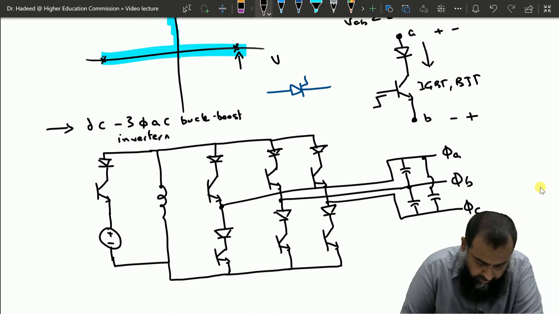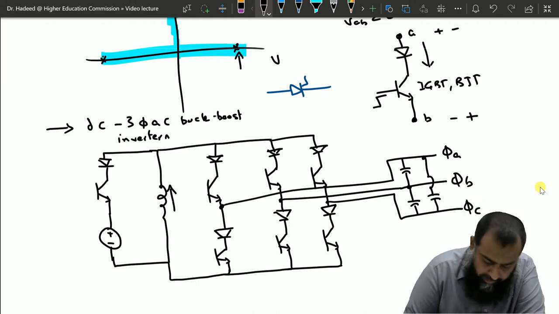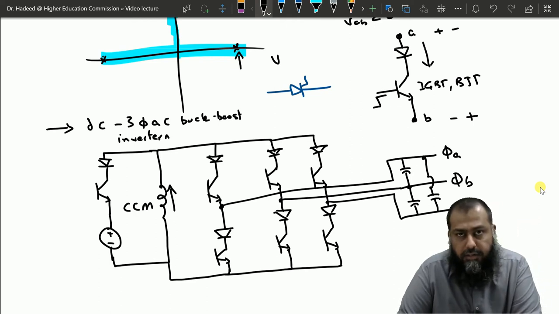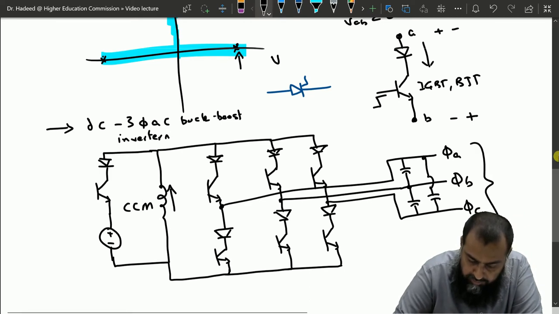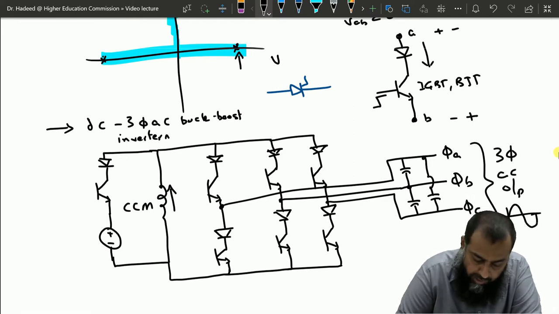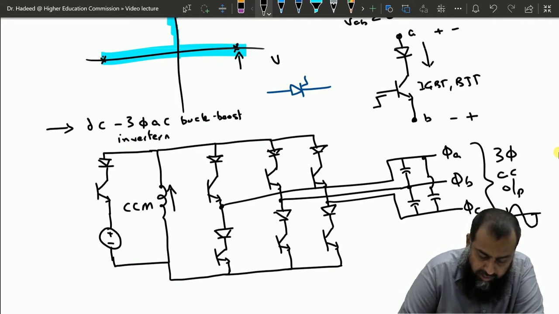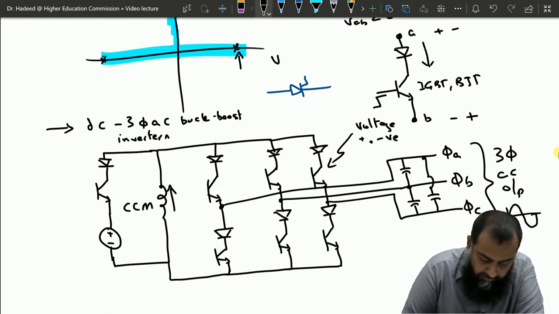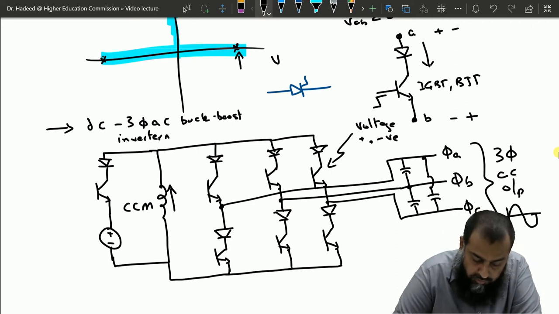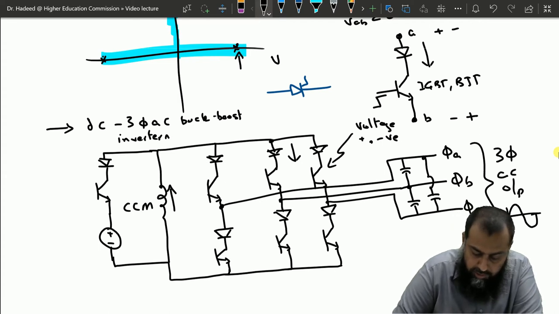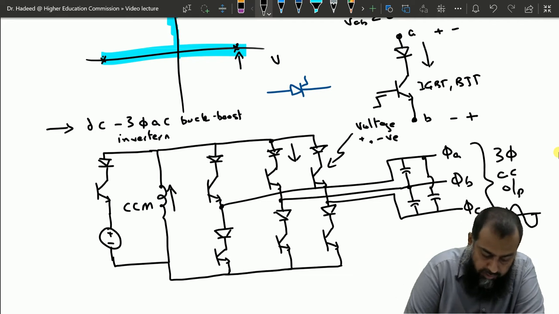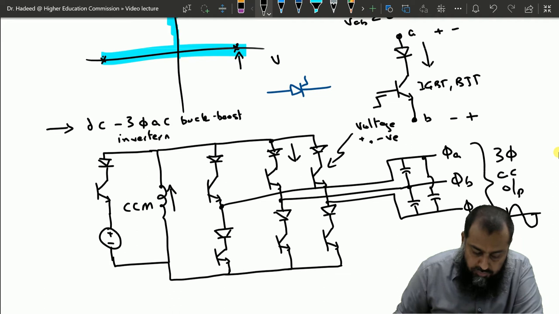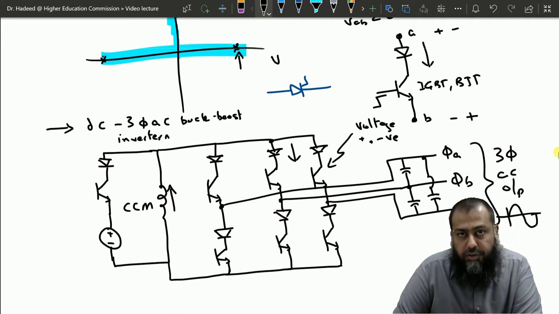Now, you notice here that we have an inductor. Considering that this is operating in a continuous conduction mode, the current is always positive. But because we have a three-phase AC output, which sometimes has positive voltage and sometimes negative voltage, we require switches on individual phases that are able to block the voltage in a positive or a negative amplitude. But since we assume this inductor is in the continuous conduction mode, the current flow is always from the inverter towards the three phase AC output, and therefore for such DC to three phase AC buck boost inverters, the choice of switches is actually a voltage bidirectional, current unidirectional switch.